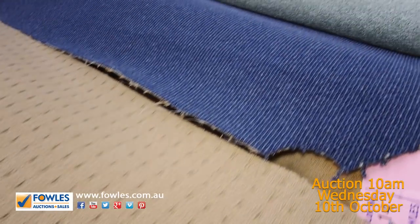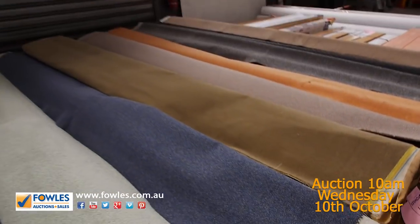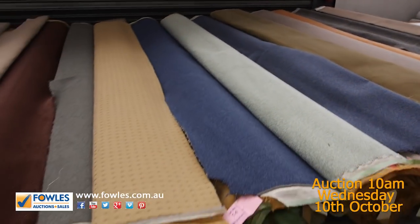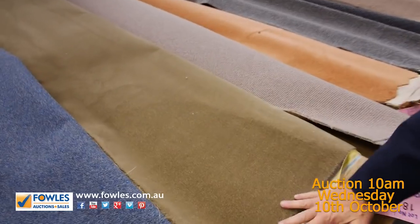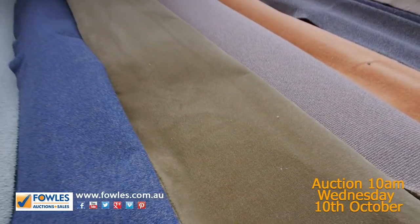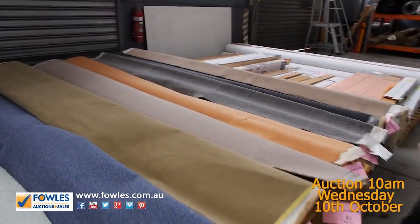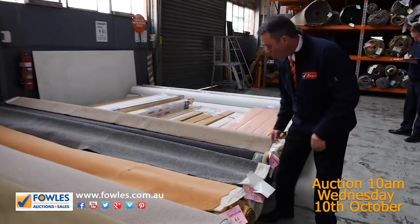Most of these carpets are products that have come from a retailer who is clearing out all their old stock. So it's an absolutely awesome opportunity to get a really good bargain. You can pick up a carpet like this which is a 50-ounce pure wool plush pile, which normally retails at around about $250 a metre. We're going to start from as low as $25 a broadloom metre. So that's awesome buying.